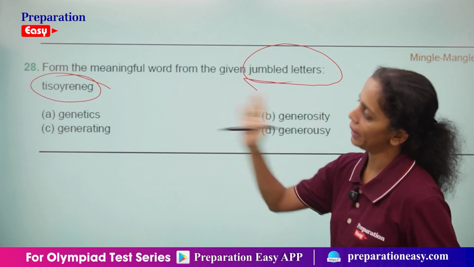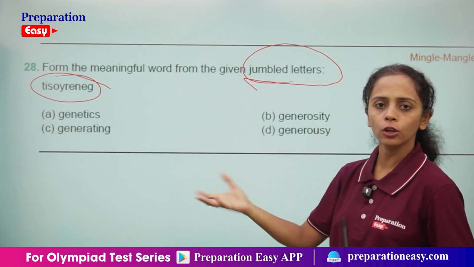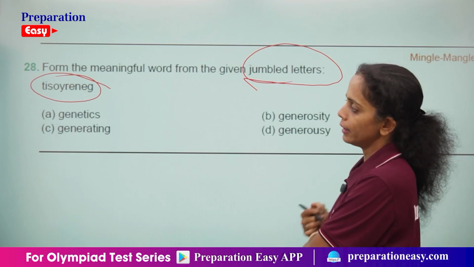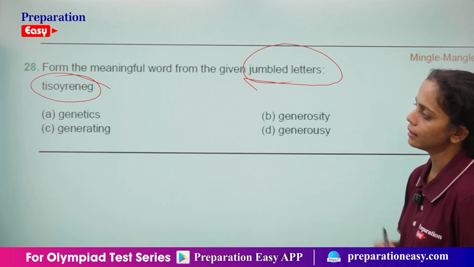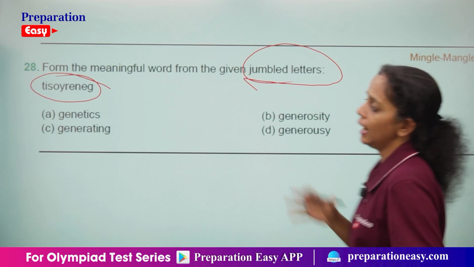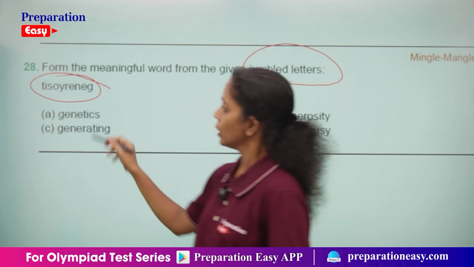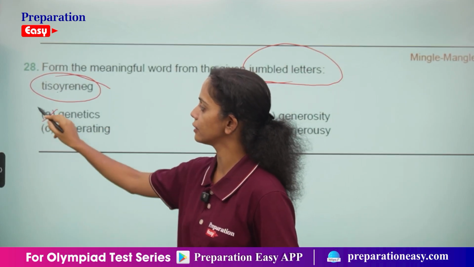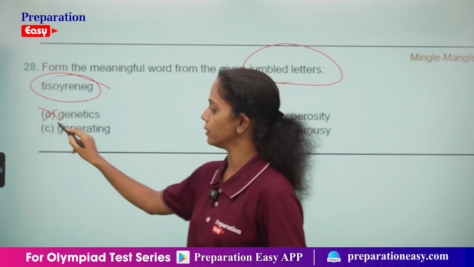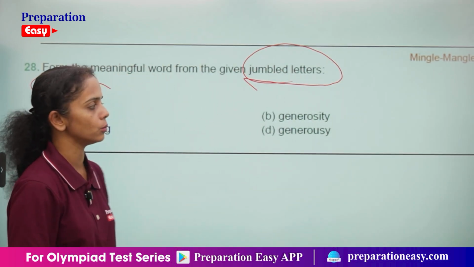So instead of making the words, the term which we have already got, focus on that. It is over here: generating, generosity, generous, genetics. Over here, again one more thing I will tell you, or else you can check it also. Over here there is O in the jumbled letters, there is no O in the spelling, so this is wrong. There is no O in the spelling, even this is wrong. Right? So which is the 2? You have got 2. Fine.